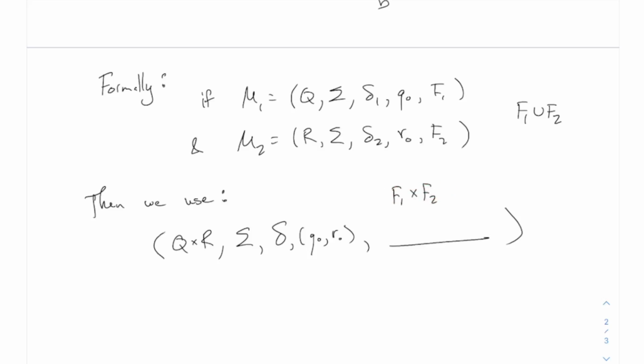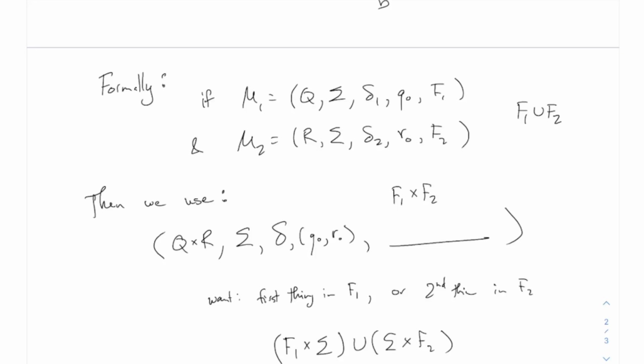What we want is the first thing in F1, and the second thing could be anything, or the second thing in F2. And I think this is something like what you said a moment ago. Can you say that again? F1 cross sigma and sigma cross F2. Yeah, and? What do you mean? Like plus. How about union? This is almost right. Something is not quite right about this, but it's close.